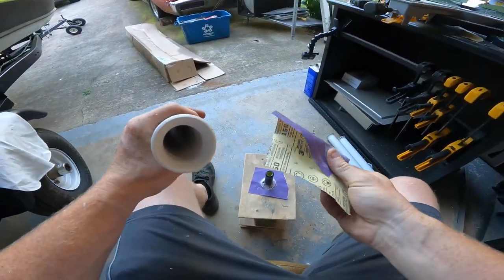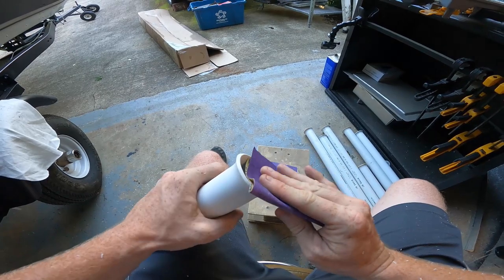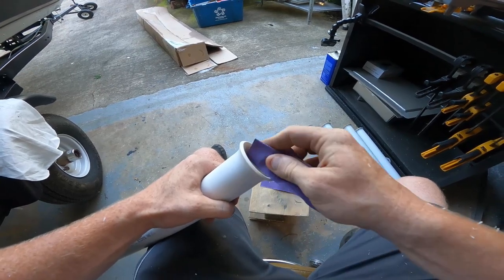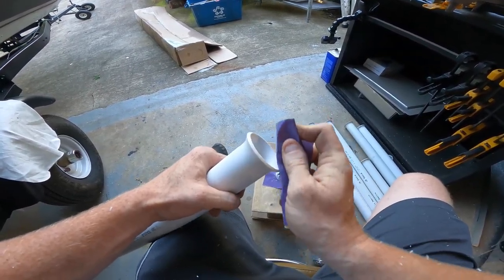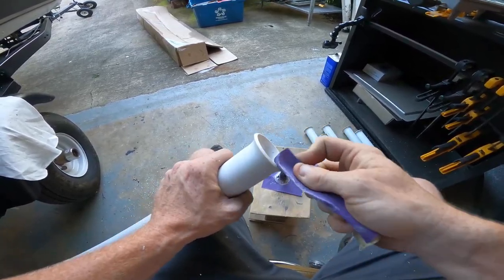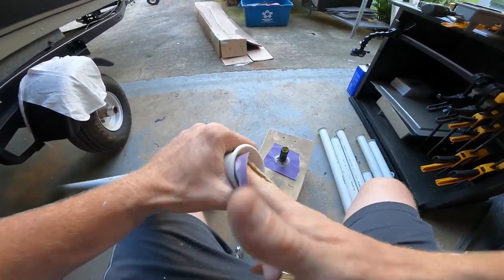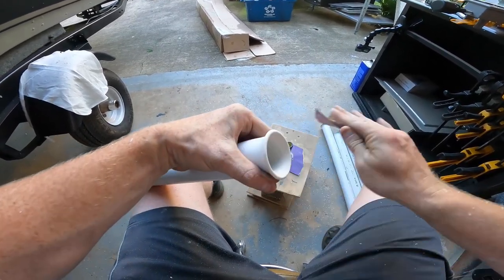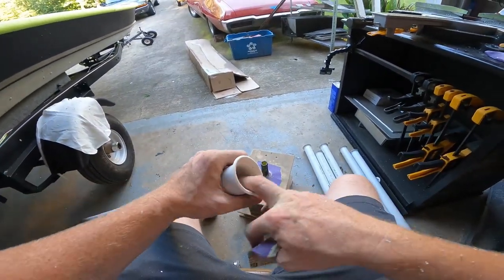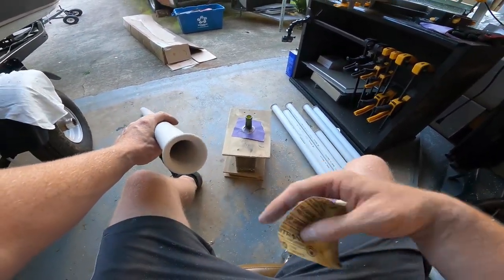I'll take that same 150 grit and just hold it on here. And I start going to town on the inner lip just to get that completely out of the way. And bam, that's it for now, at least. Let me get the rest of these done and then I'll show you what we do next.